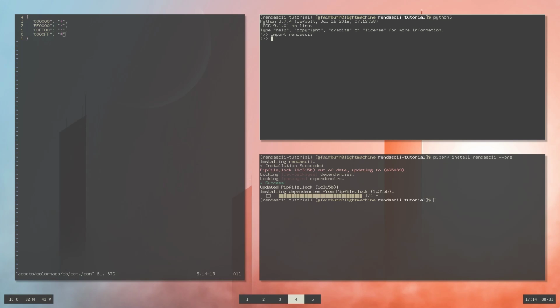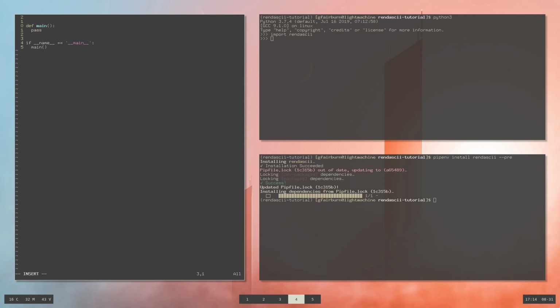Now we're ready to write our first Python file. Let's call it tutorial.py, and we'll put it in the root of our project directory. And since it is going to be our main file, let's put in the standard Python boilerplate. We'll define a main function. I'll put in a pass there. And then we'll check to see if the file was executed rather than imported. And if that was the case, then we'll call the main function.